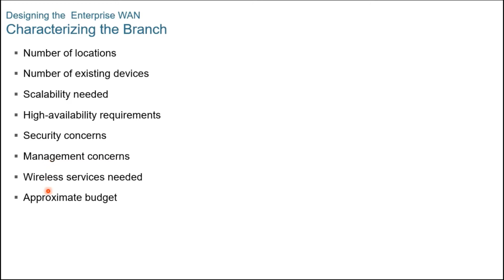What wireless services are needed, and how will they be used by the clients? What effect will the network and the environment have on the wireless devices? And the last one, what is the approximate budget available? The key point here is that branch offices can be categorized based on the number of users. A small office has up to 50 users using a single tier design. A medium office has between 50 and 100 users using a dual tier design. And large offices have between 100 and 200 users using a 3-tier design.